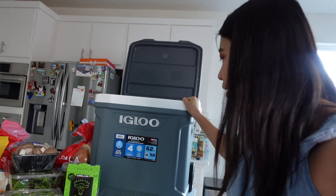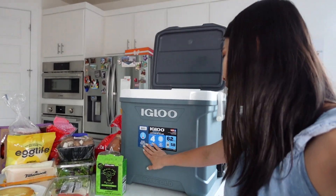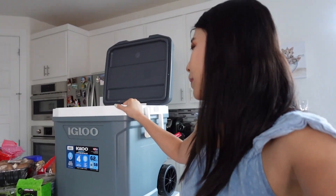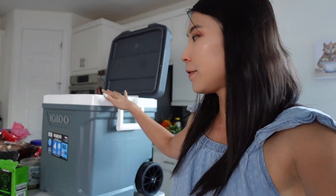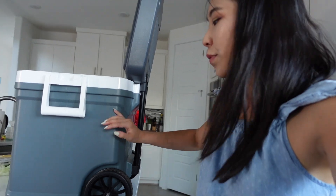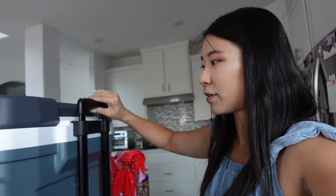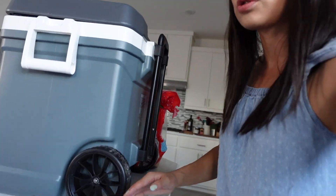We got a cooler for our car — it's from the brand IGLoo. This is a cooler for when you're going to see fireworks — really nice to put your food and drinks in. The reason we needed it is because we're going to Austin before the 4th of July to get some Asian groceries from H Mart and 99 Ranch, so a cooler will be super helpful for the car ride. What I love is it has wheels — so easy to roll. If you have a lot of things in your cooler and it's hard to carry, this is great. It has a retractable bar like luggage design with a single wheel roller. It was about $44 — very affordable — and it's pretty big at 58 liters.